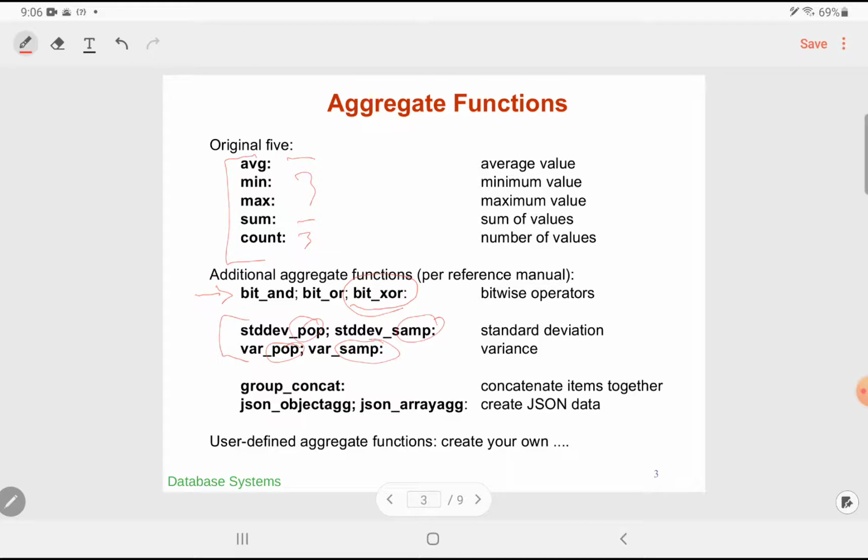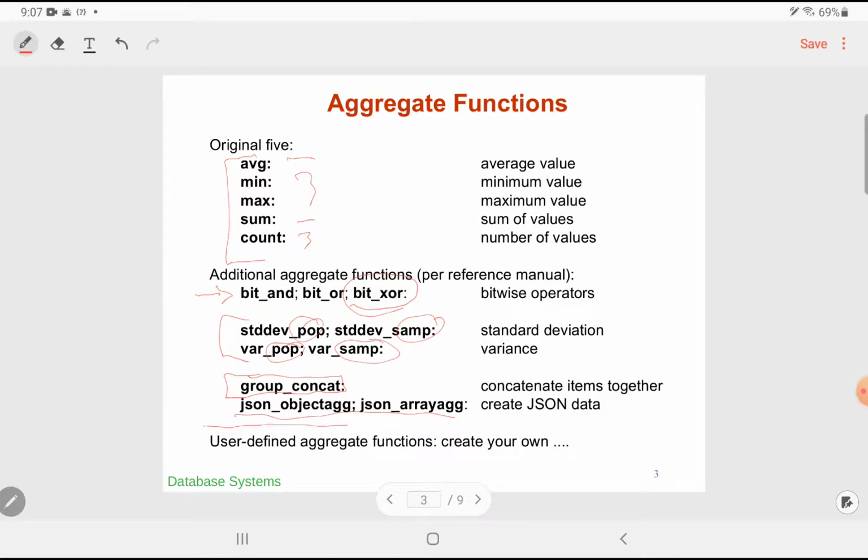There are a couple of different names for those functions, but the names I have here are the SQL standard names. A group concatenation, if you want to concatenate a number of things together, and a couple of JSON functions that'll create JSON aggregate objects or JSON aggregate arrays from the data.